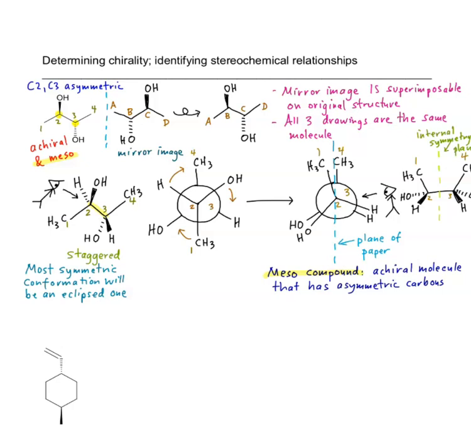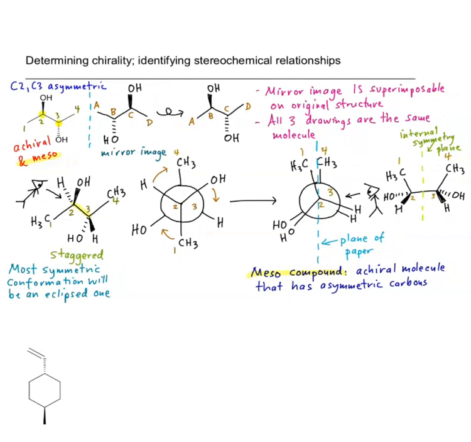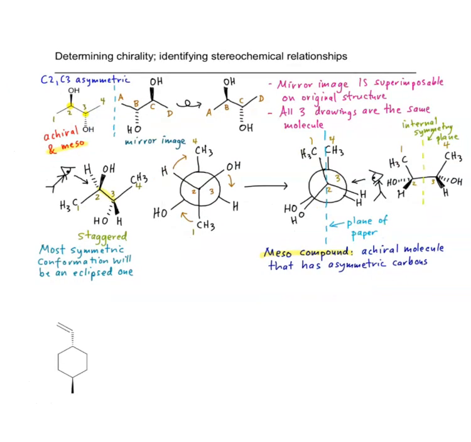We know that the original molecule is achiral. We also know that because it has asymmetric carbons, it has to be what's called a meso compound, which is an achiral molecule with asymmetric carbons. We did not have to prove to ourselves that there was an internal plane of symmetry in one of the conformations of this molecule. I did that just to show you how you would go from a wedge and dash structure to a Newman projection, and then from a Newman projection back to a wedge and dash structure, because that can be helpful at certain instances. But it was not essential to answer the question.